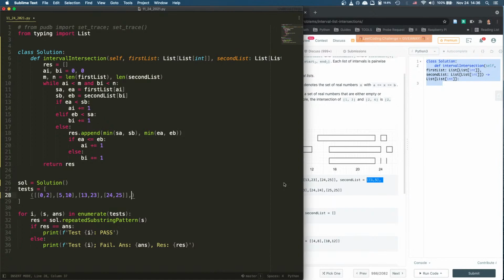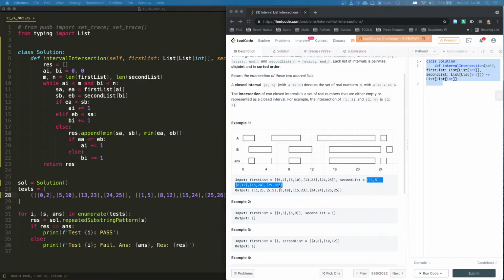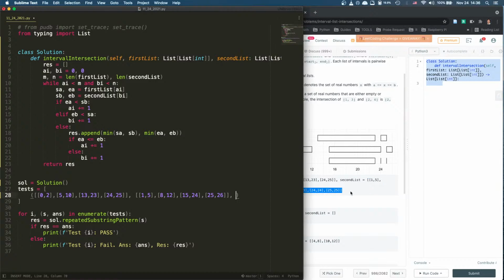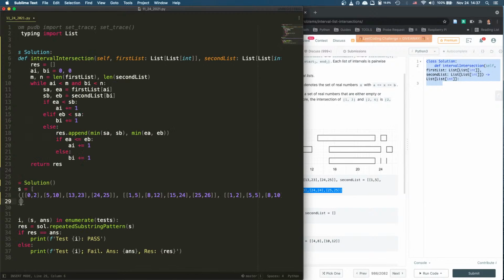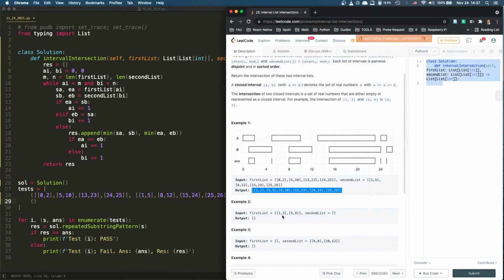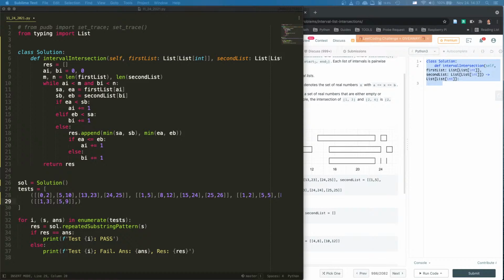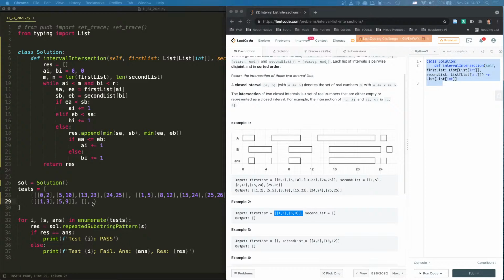All right. So this is the first one, and then we're going to have an output. Okay. So second one. Second one's this. Oh, empty. Nice. Oh, then this one should be empty.